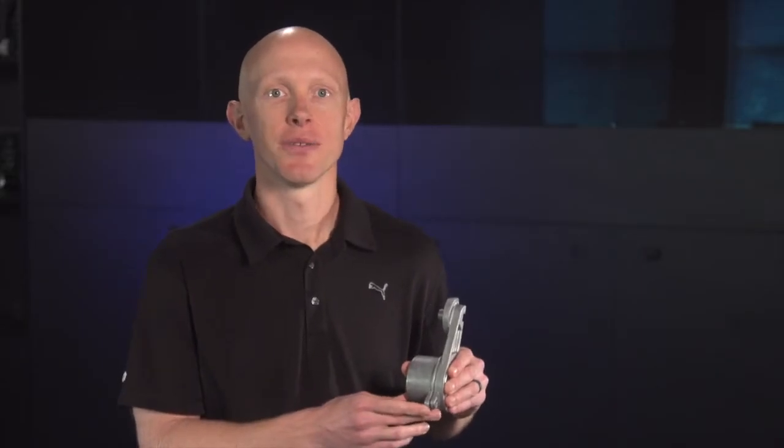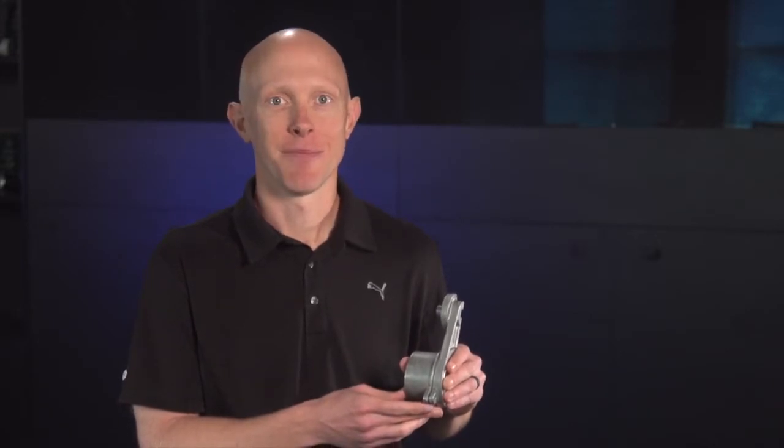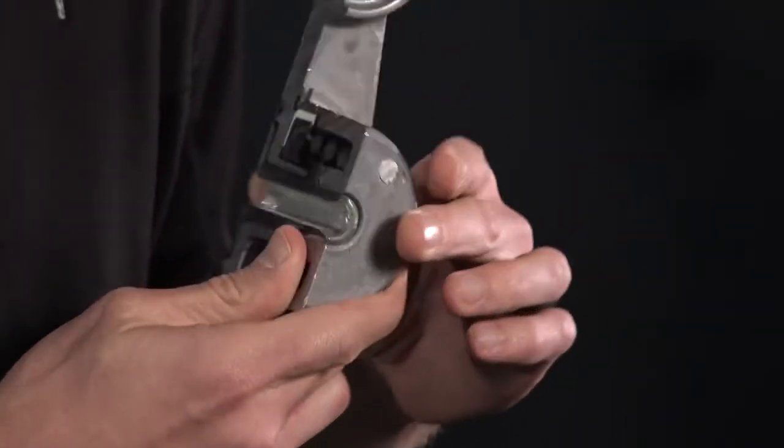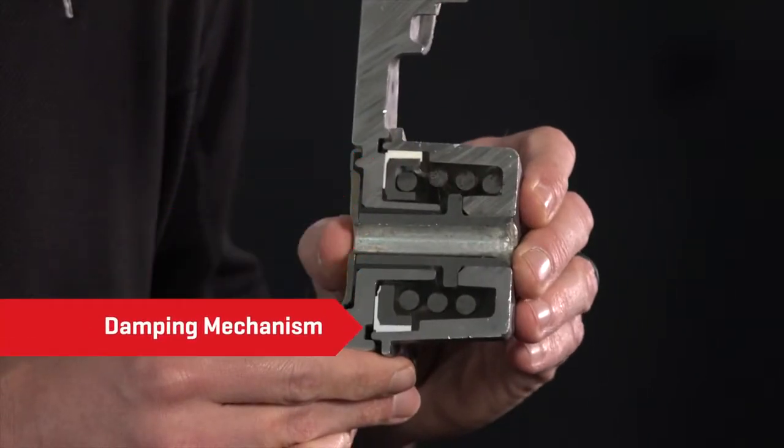The final attribute is a big one: damping. Damping is what smooths out the oscillation or torsional vibration. Every time something turns on or off or the engine fires, there are variations in belt tension. Damping smooths out the tensioner movement. Damping is specific to each vehicle — sometimes a minimal amount is all that's required, other times a tremendous amount is needed. Remember that the damping mechanism is a composite plastic component that will wear over time.